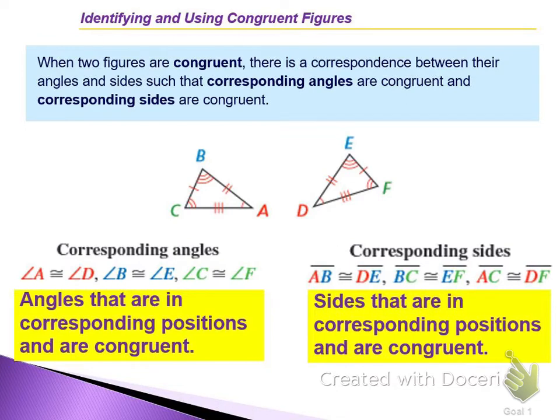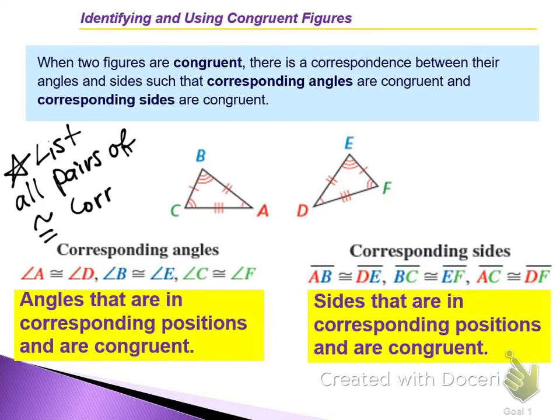And then what I would also note is that this question is not hard on the test. This was not a complicated topic, right? But the way that it's worded, some students don't know how to answer it. It will say list all pairs of congruent corresponding parts. So that's what it's going to look like. And when it says list all pairs of congruent corresponding parts, it just means list all the congruent angles and list all of the congruent sides. So if you see this phrase, this is what it's asking you to do.